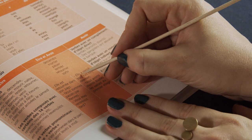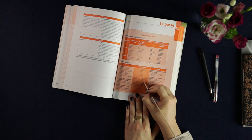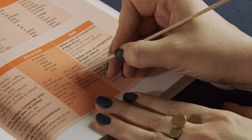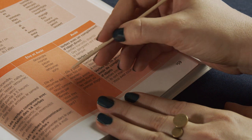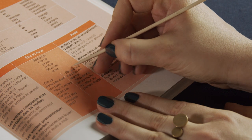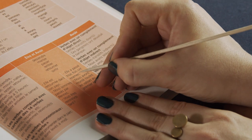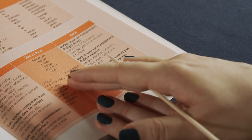However, if we say, again with passé, elle a passé trois fois cet examen, then it's not a verb of motion. We say, she took the exam three times. And sometimes that's quite easy to notice in the translation. We don't say she passed the exam, which in this case is not what this means. We don't say she walked by the exam, but she took the exam. So, not a verb of motion. We use avoir. And we don't add the extra E for elle. So this really is quite logical.